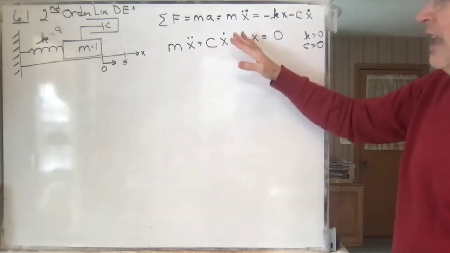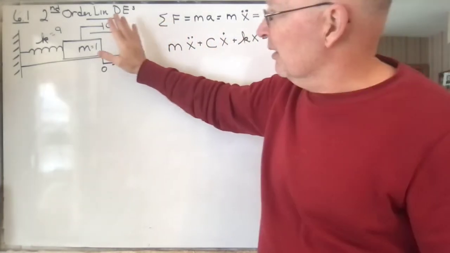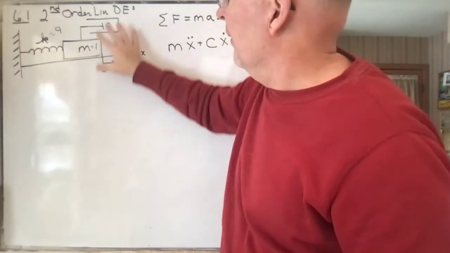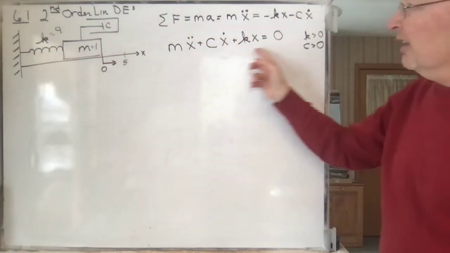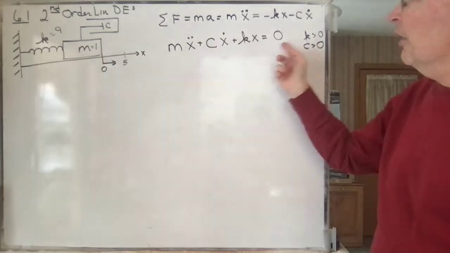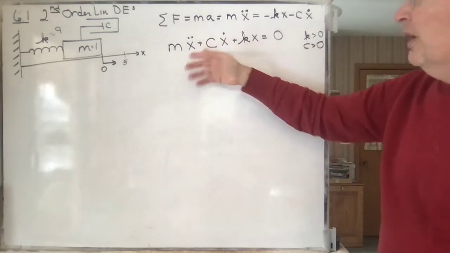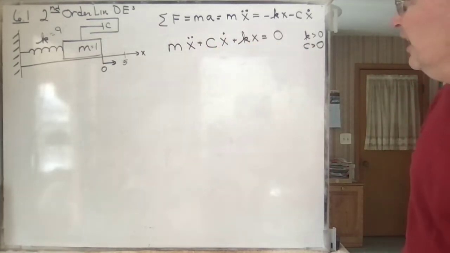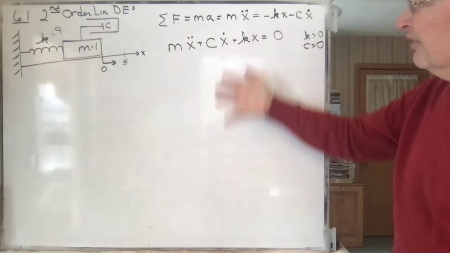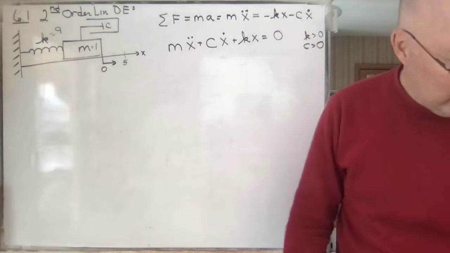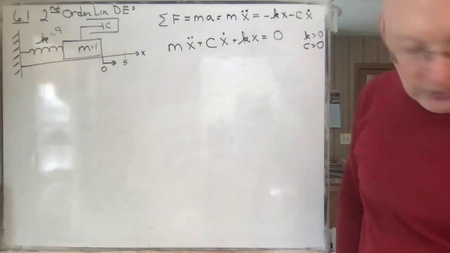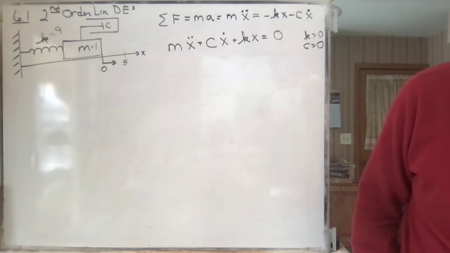So we're going to take kind of a parenthesis now, and step away from thinking about the masses for just a little bit, and just concentrate on how to solve anything of this form for any values of m, c, and k. And then once we learn how to solve anything like this, we're going to start applying it back to the masses again. Okay, are you with me? So I'm just following the book.